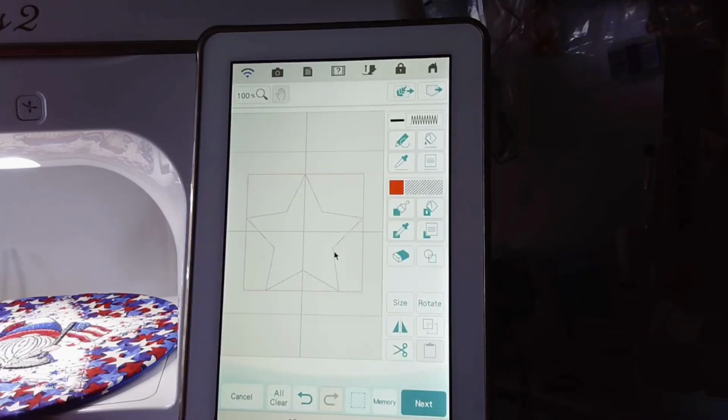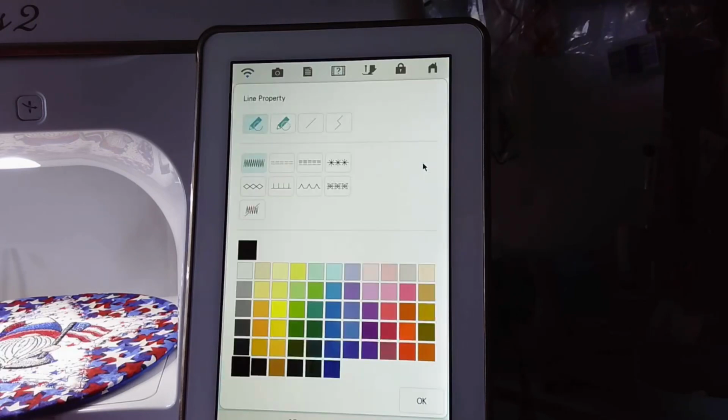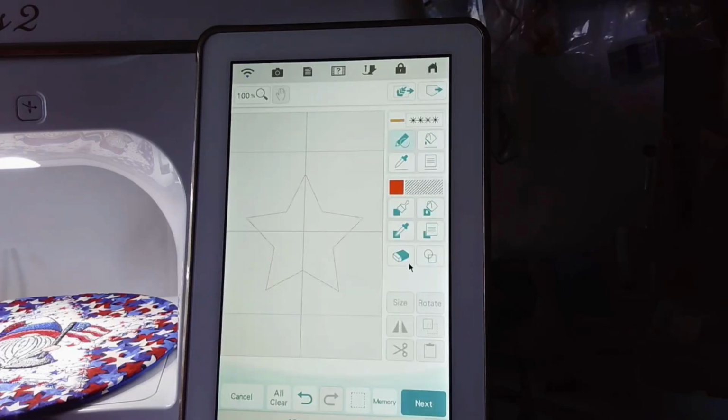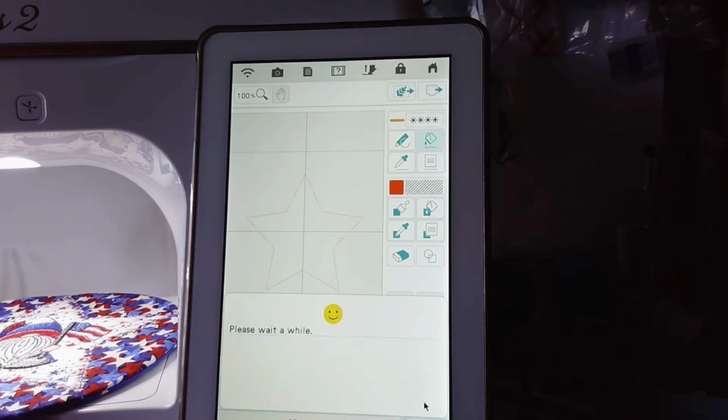Now for our star, let's go ahead and go to line properties. We want candle wicking. I'm going to choose gold. OK. Go to the bucket. Touch your star, turn it gold. Now I don't need to save that, so I'm going to go next.